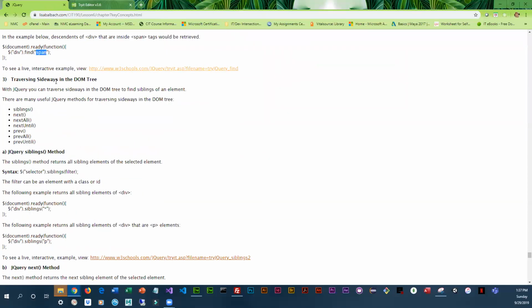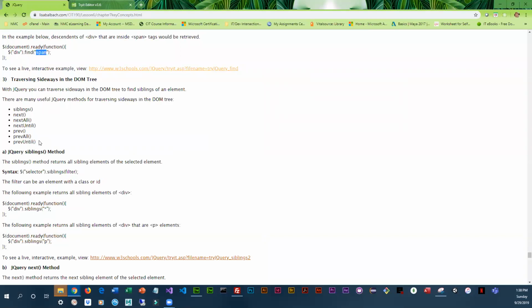As far as going sideways in the DOM, when you go sideways, you are trying to access siblings. So obviously there is a sibling command, but you can use next or next all, next until, previous, previous all, or previous until. These kind of function the same as parent, parents, and parent until.